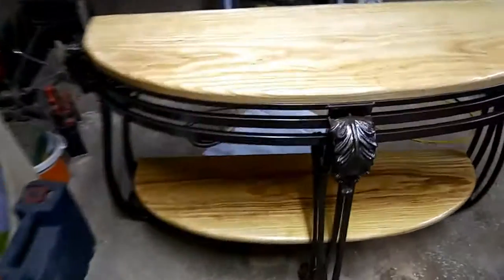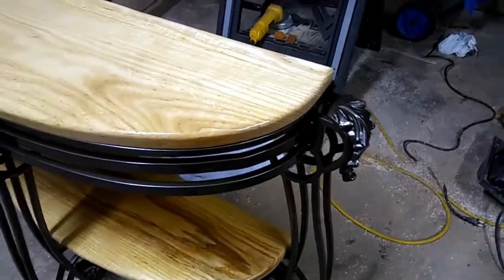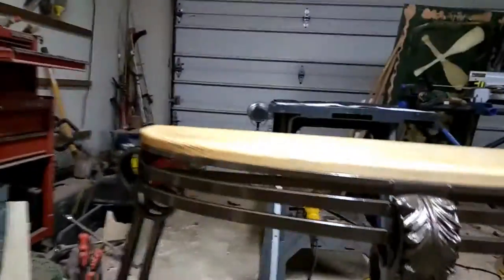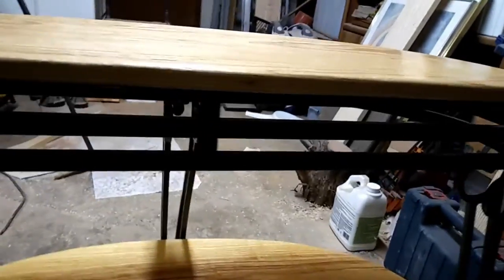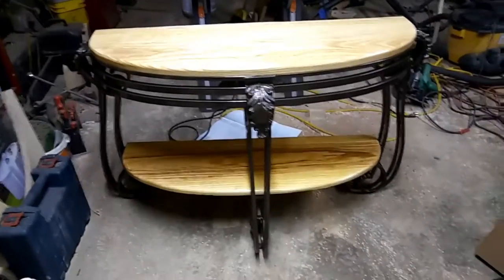All right, folks, there it is. Good as new. Of course, the lighting in this garage is not the best, but it's going to make a nice table for somebody.